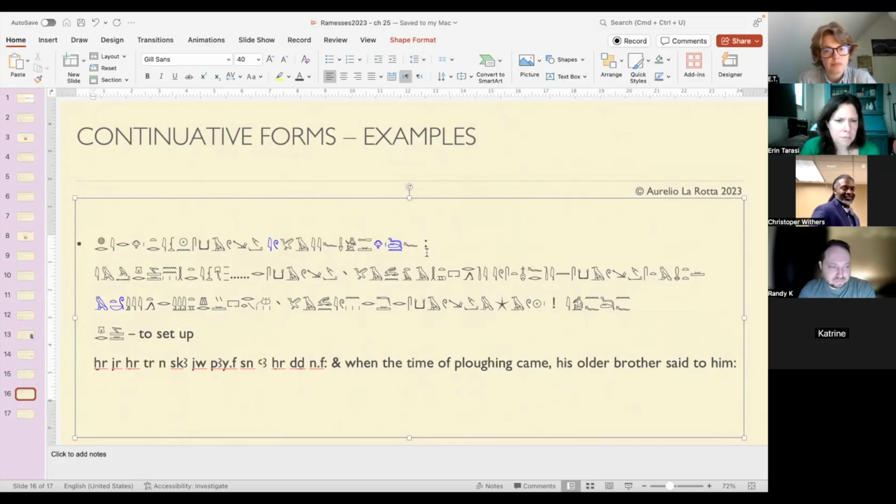And in a moment when you see what he says, it becomes clear why that translation makes sense. Well done. So again, the grammar point here is that we're using the iw plus her plus infinitive for past tense narration. So even though it may look like a present, it isn't. It's just past tense narrative. And in this case, we're using some kind of time adverbial, so it's not sitting after some kind of verb form like an ahn or something, but it just sits after. And when it came to the time of plowing, his elder brother said to him, blah, blah, blah. Namely, what did he say?